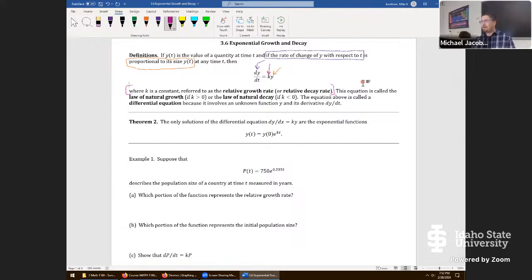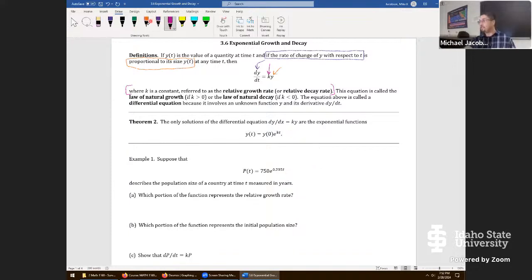We pose the question, what if a population grows in a way, that's the rate of change, so that its growth is proportional to its population size? That's the differential equation folks wanted to solve. And they found the only potential solutions to that differential equation are of this format right here. And we're going to verify that. We're going to show that's the right solution to that differential equation, but we're also going to break it down and see how it connects with a specific example to make it less abstract.